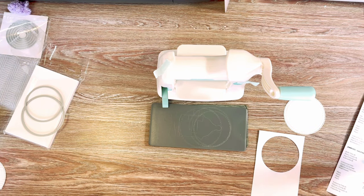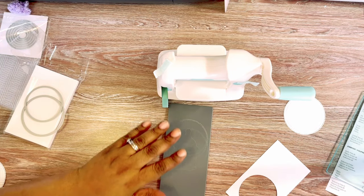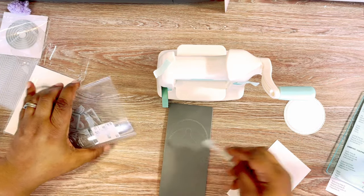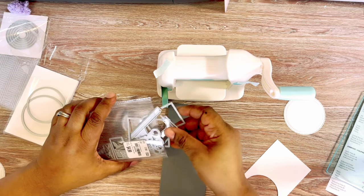Okay, so now I have this, right? So, I'm going to do a couple more die cutting. And I'm going to play some music. And then I'm going to come back and show the embossing, okay? And then I'll just show everything at the end.